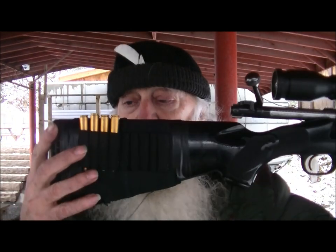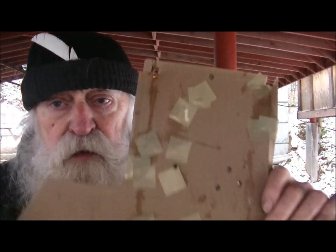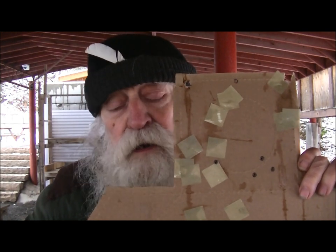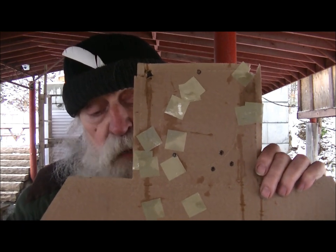Okay now, my friends, so enough of that. I'm going to go and do some other stuff, but I did want to show you the Winchester 70 Featherweight. That means it has the lighter barrel. And I enjoyed shooting that. I took 5 shots. I went down and got the target. Now, you see, this is the target. And so we took 5 shots. There's 1, 2, 3, 4, and 5. So at 220 yards, a rifle like this can be shot very accurately. And it can be used as a martial art.